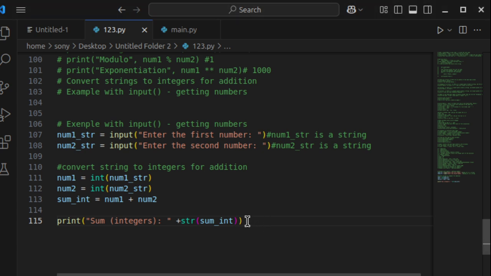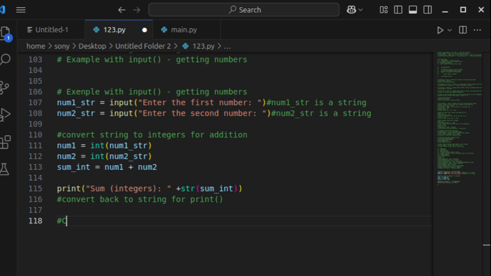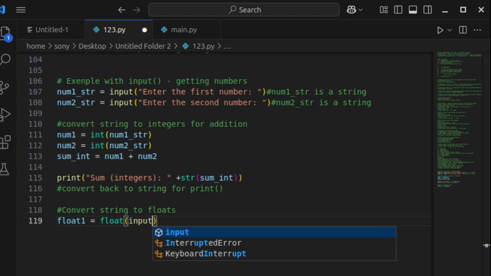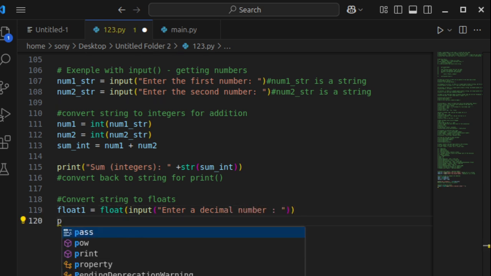Convert back to string for print. Convert strings to floats.